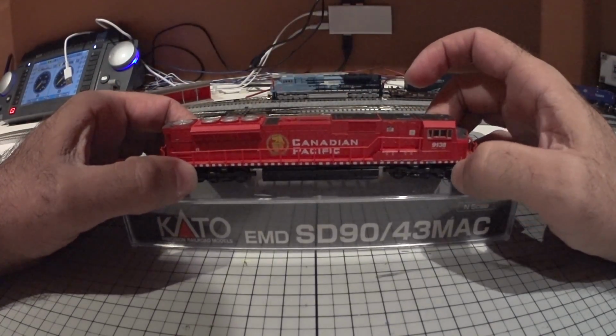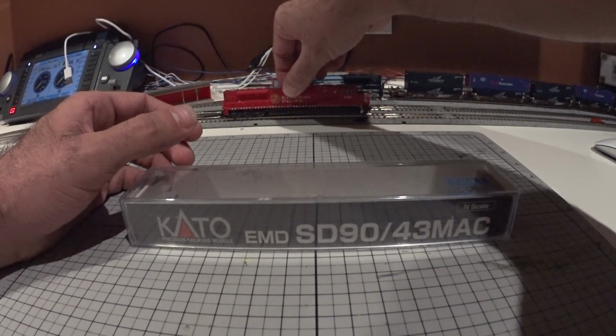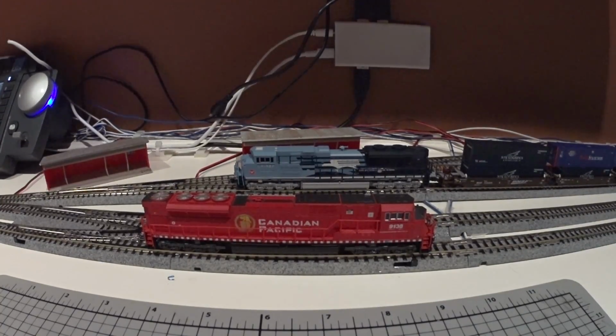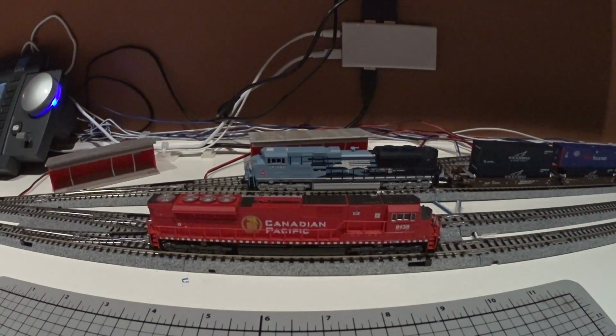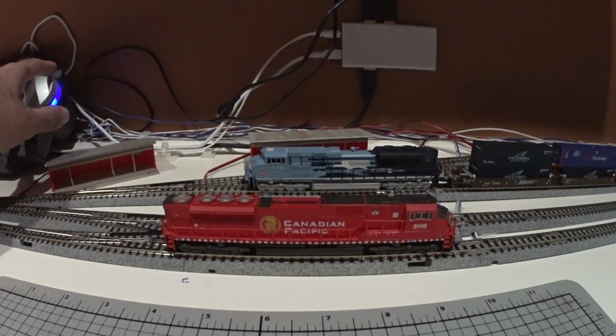So what's happening is that when I put her on the track, sound sort of works, but she does not operate very well. And I will show you what I'm talking about. She doesn't go in reverse, and it's done. I think it's done. Sound is very minimal. I don't know if you can hear that. Now she doesn't even want to operate at all.